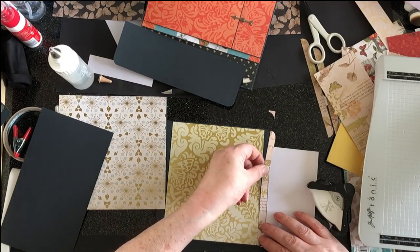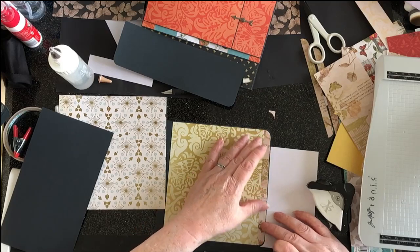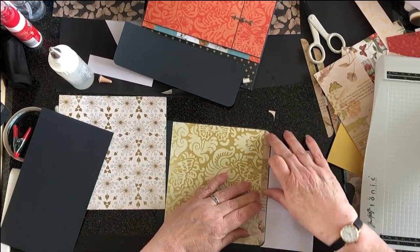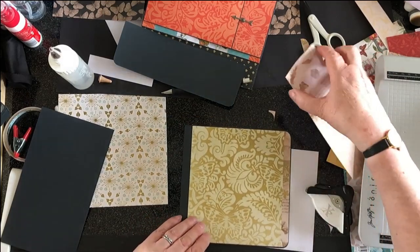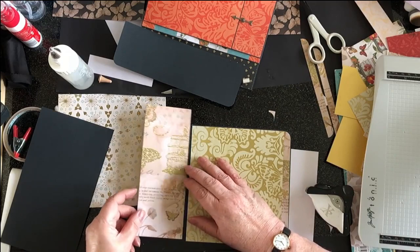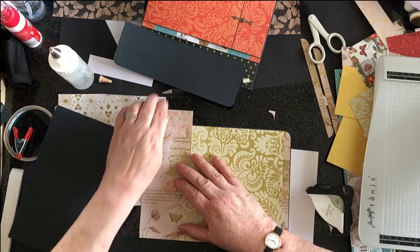I was beginning to think that rounded corners were simply not the way forward. But we've solved the problem. There we are. Yeah, very nice. Very nice. Right, here's my other piece. Oh, that's so pretty, isn't it? So, so pretty. But we can only do what we can do.